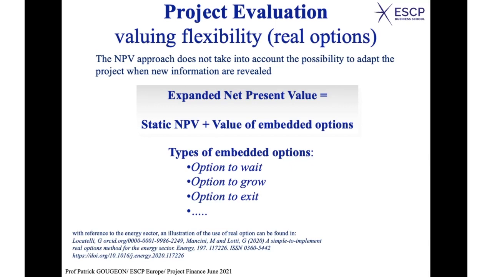to compensate for a negative NPV. Okay? In other words, the idea is not to value precisely each of the options embedded in the project, but to try to see whether, as a kind of approximation, whatever the value is, it would be high enough to justify the investment. So the idea is not to fix a clear value, but to see whether the valuation, whatever it is, would be high enough or not to justify the investment as a complement to the NPV.